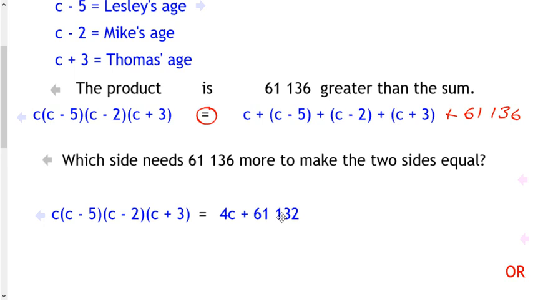Now, how do we solve this? Well, we're going to solve by graphing. So we have a couple options. I could graph the left side as y1 and the right side as y2, and then find the intersection point. Or I could collect everything to one side of the equation to graph and to solve.